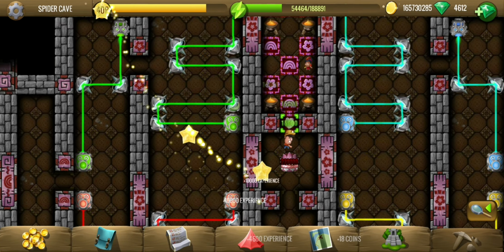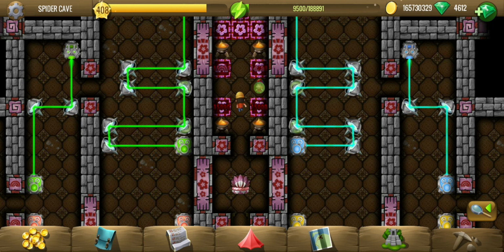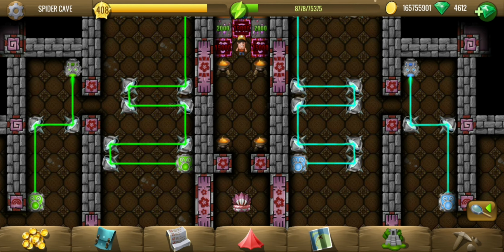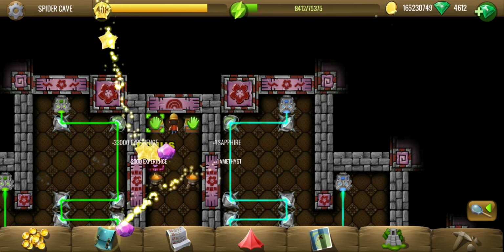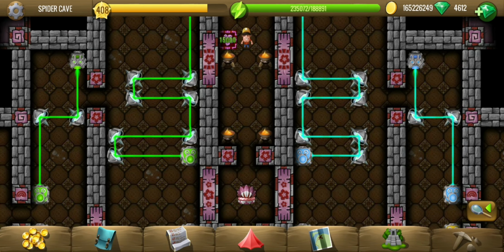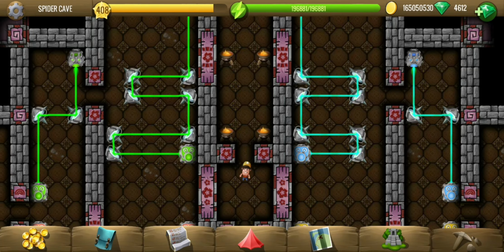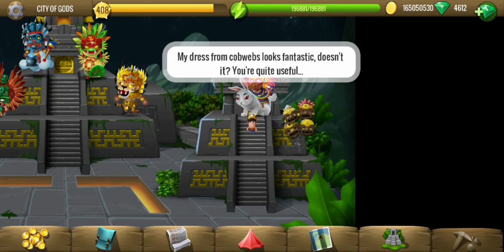So finally we can get the feather part and we have a lot of high cost tiles up here. So fire as well. Okay, we have enough energy, so there we go. We are done with all the tiles. One thing we got to do is to talk to Ixchel in City of Gods. Then we shall be done.